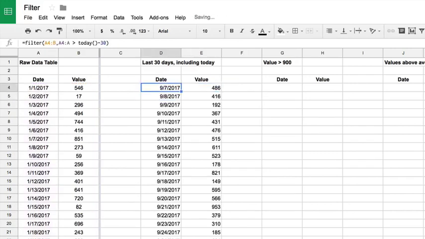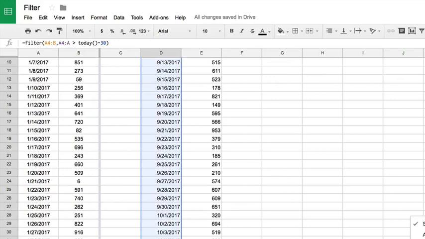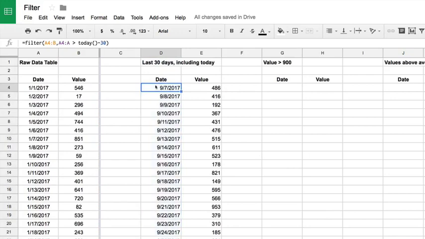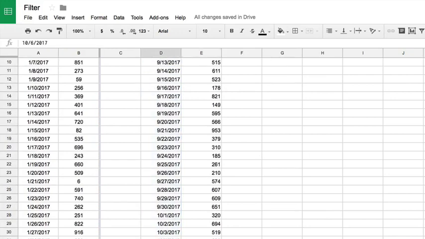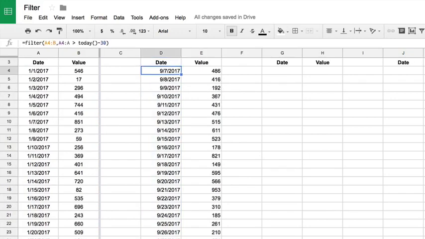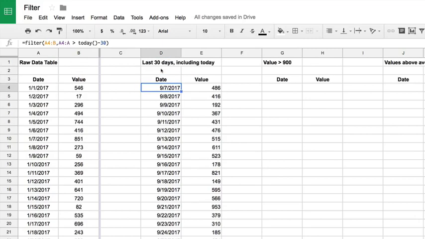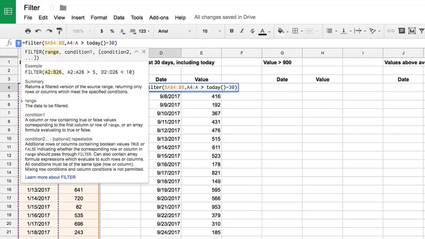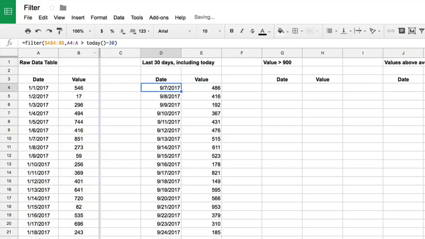And if we take a look, let's count how many we have returned back. Count numbers, 30. And so it's given us the most recent 30 days of data. So from the 6th of October today, all the way back to the 7th of September. But let me lock this so that we can keep using this same one. And I'll drop it in here.